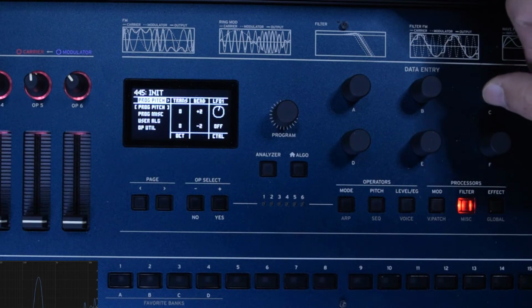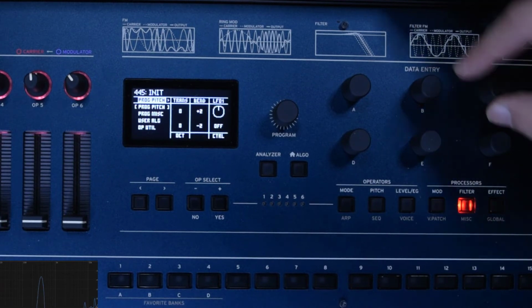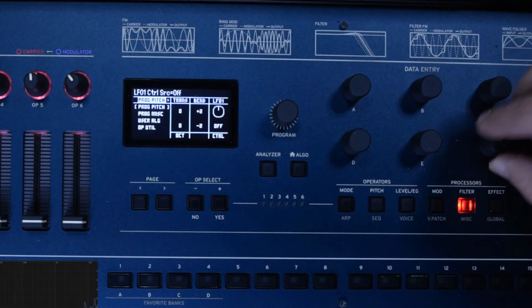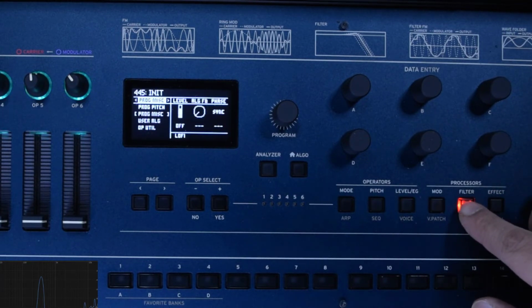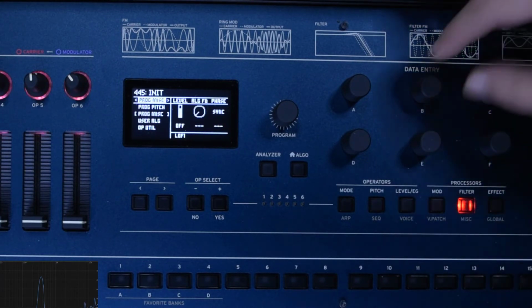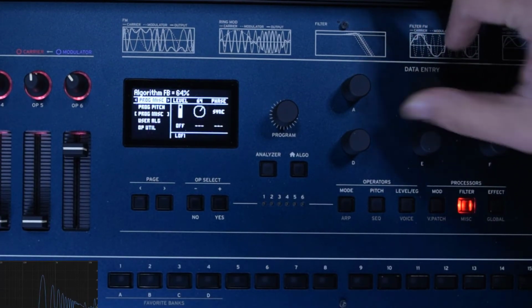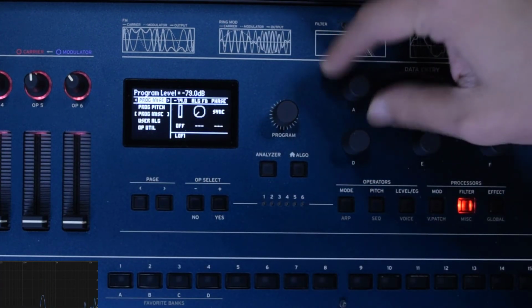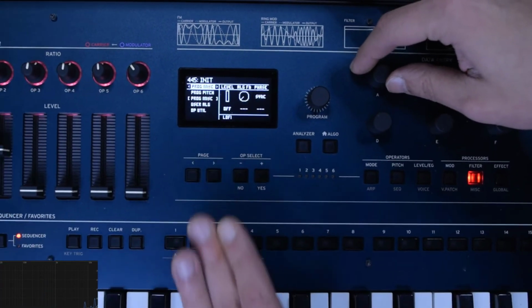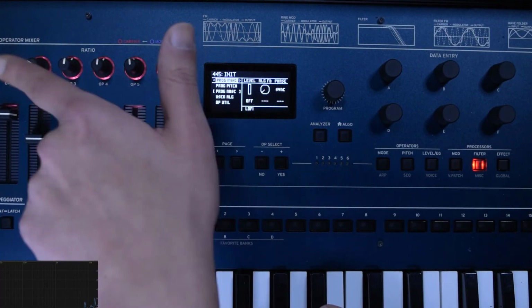You have an LFO to add a little bit of wobbling to your pitch, and you can even use it with a control to do that. Pretty simple. Now the next one is going to be the program MISC. And this is, again, the self-feedback that we've been using on the number 6. But then you have a level right here, and this level is going to be the level for the whole program. Now, right here, you have a volume, but this is the master volume. You have it right here at the top.